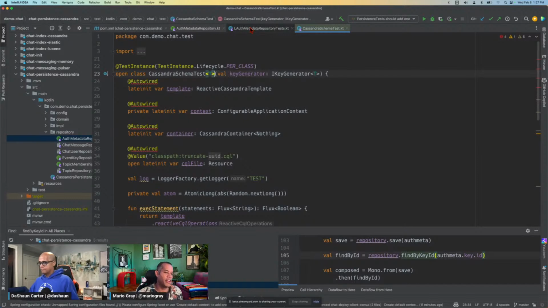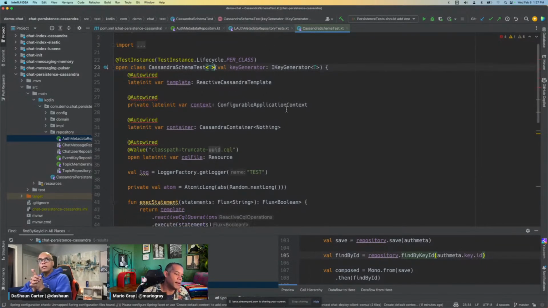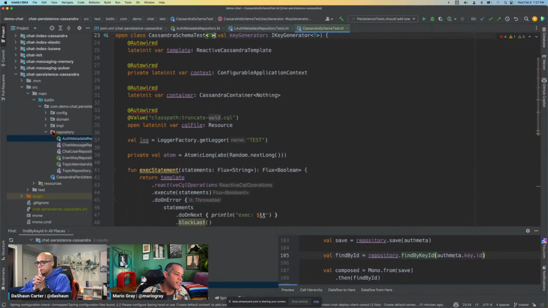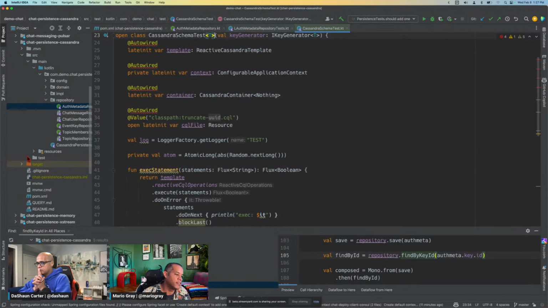And I found out that it was due to the nature of the container lifecycle within the JUnit 5, within the test containers implementation. And I said, oh, I can fix this, but it's going to take some boilerplate for me to make this work the way I want it to work. In the meantime, I already have Playtica's stuff working. So why not just continue using it?